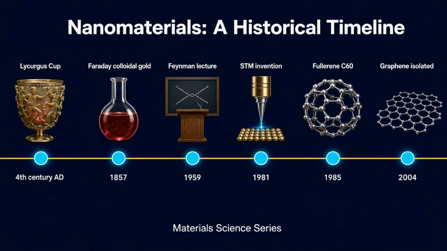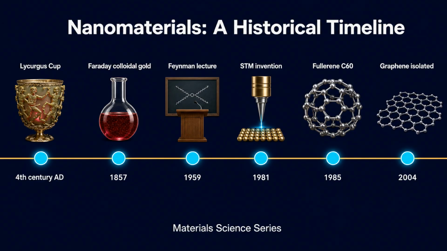While the term nanotechnology is modern, humans have unknowingly used nanomaterials for centuries. The Lycurgus cup from the 4th century contains gold and silver nanoparticles that make it change color when lit from different angles. Medieval stained glass windows get their brilliant colors from metal nanoparticles. Damascus steel blades have been reported to contain carbon nanostructures, though this interpretation is still debated.